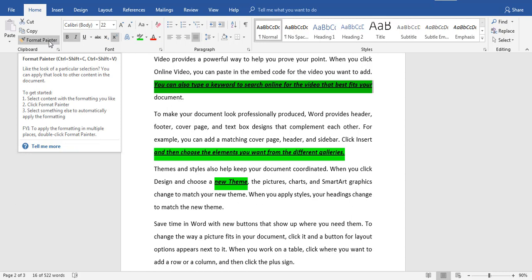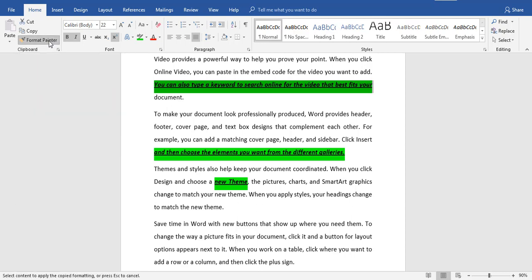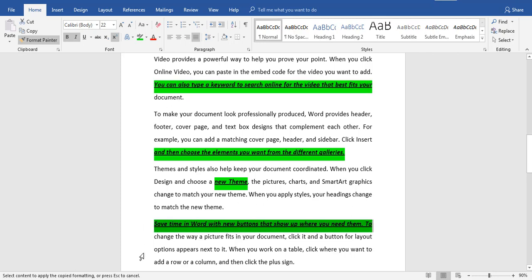We will double click, and then if you click here, everywhere you can change the fonts, right? So once you practice, as you can see right now, the cursor has a brush on it, right? So we have to remove that now.